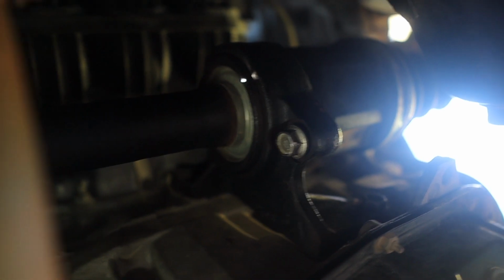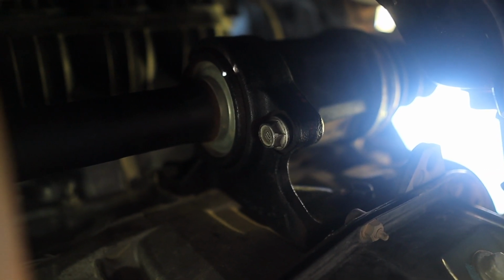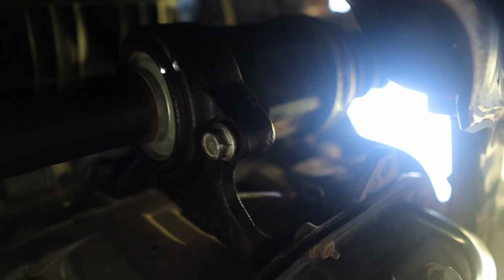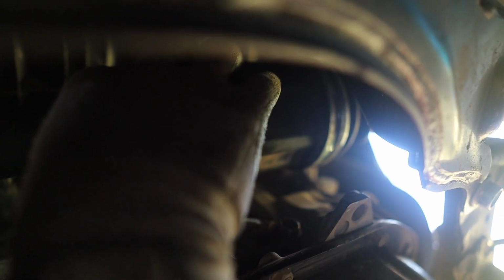Alright guys, when you're down here taking off the right CV axle, make sure to take 2 bolts off. This is like a bracket, and we're going to take this one off. There's one on top, straight vertically to it. There's another one over here. We're going to take that off. I believe it's a 15.